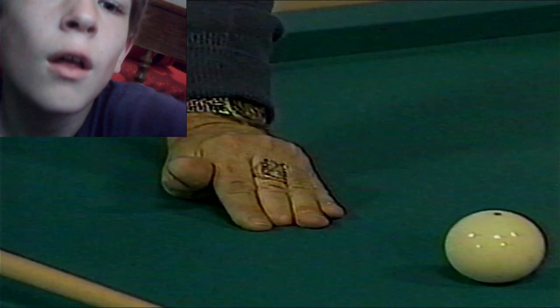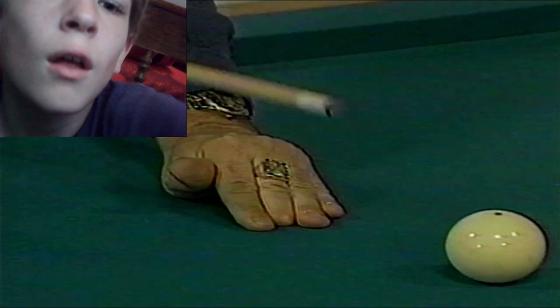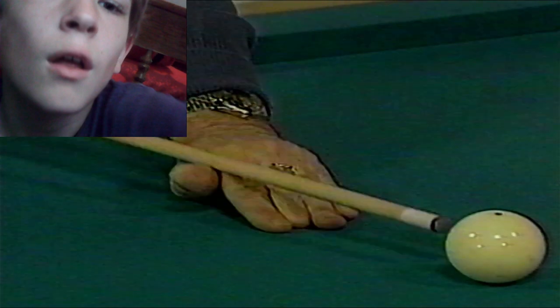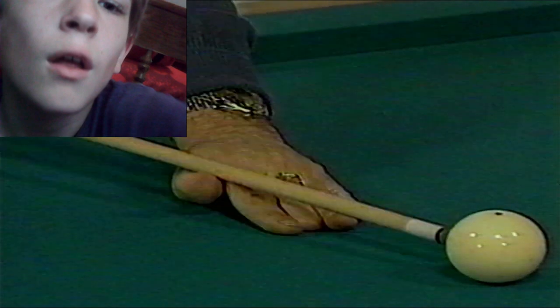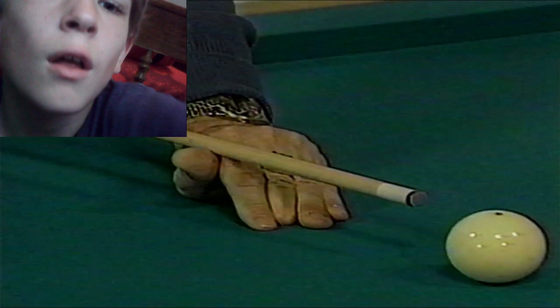This open bridge, the nice thing about it, is it's so solid. It should be pressed on the table and it should not move. And whether you shoot above center, in the middle, or below center, it's so easy to adjust the height on the cue ball just by pulling or pushing on the fingers. That makes sense. This bridge is so nice.